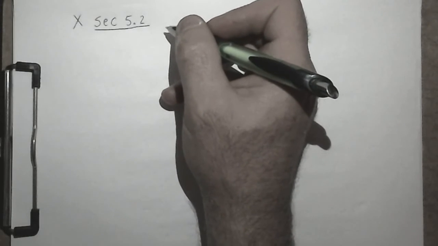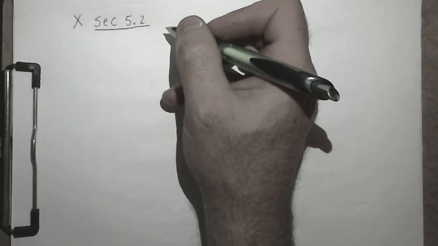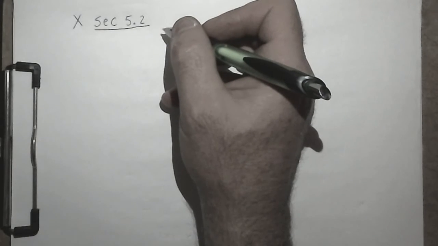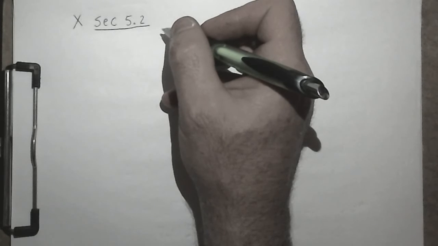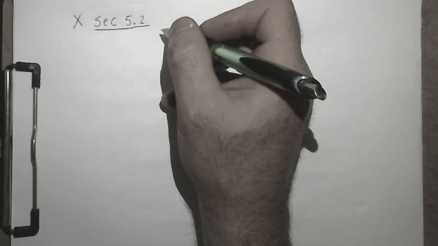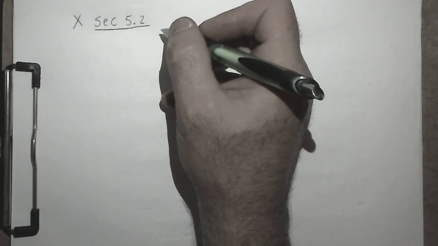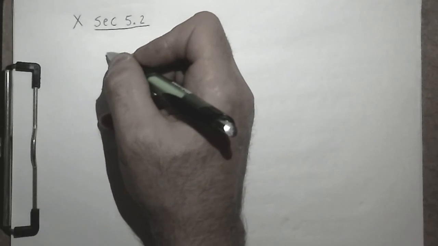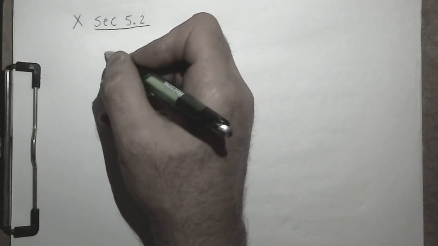In section 5.2, we're going to continue to simplify expressions raised to exponents. So we're going to have to utilize our rules of exponents. And these expressions are going to start to have some negative exponents. And so we're going to have to also remember how to deal with negative exponents. I think a good place to start here would be to define what a negative exponent is.